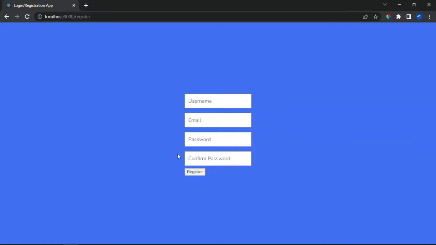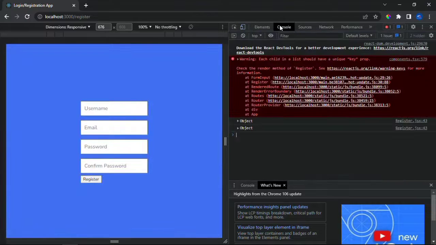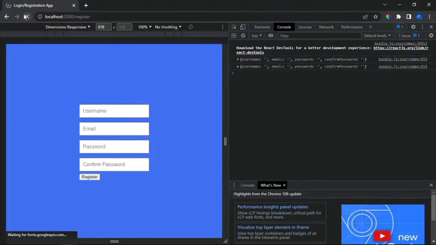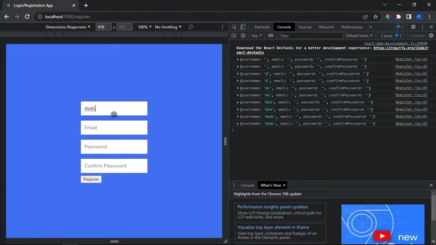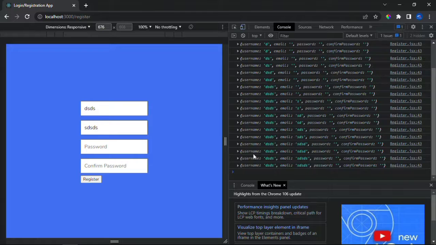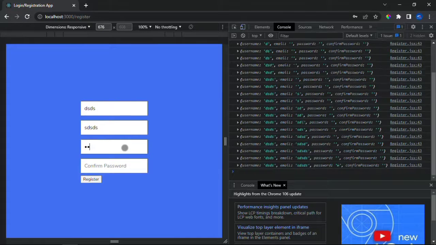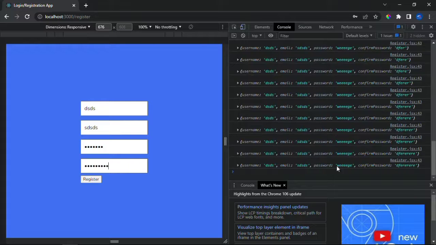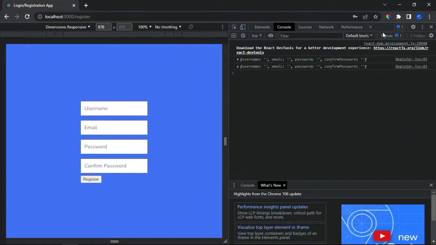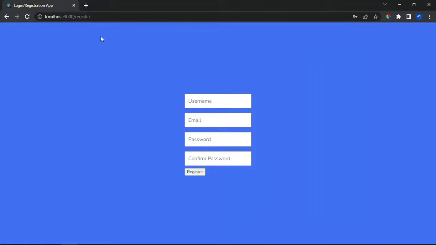And then in our form, let's quickly open inspect, go to console. Let's refresh this. Okay, so we have them there, the objects. So as we type in our username, in our email, to see we are updating it, our password, and then the confirm password. So everything is working. We're able to update our values, our name using the values.